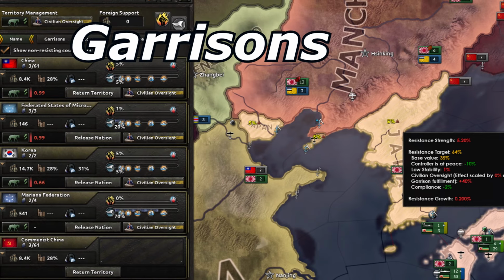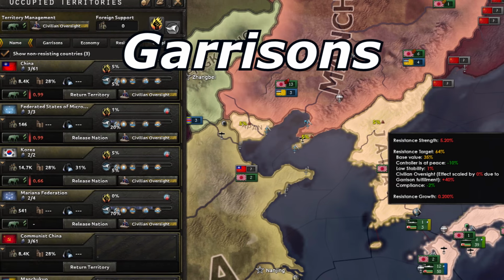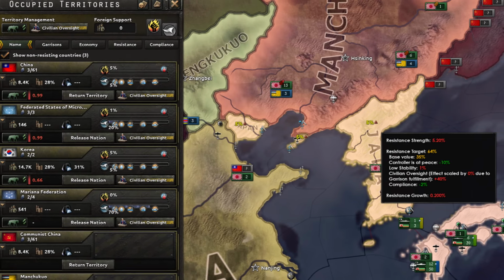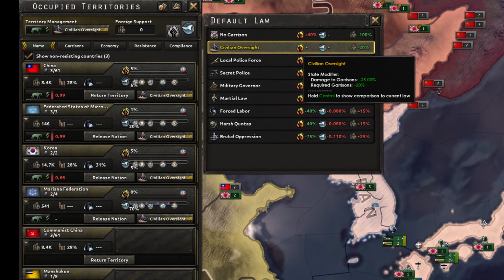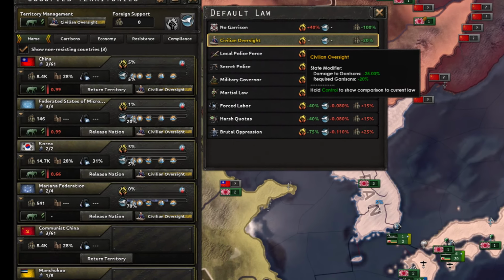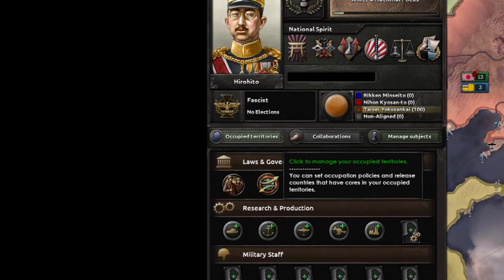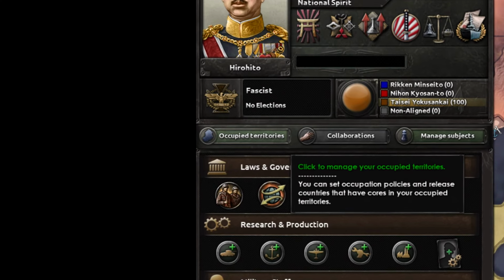When you conquer territory, it is not just going to roll over and take your rule. There will be partisans who fight back against you, causing potentially huge problems. To a degree, you will have to accept you can't stop all of this. The best thing you can do is make sure you have the men and equipment to garrison your occupied and conquered territories. This is done by going to the political menu and clicking on occupied territories.